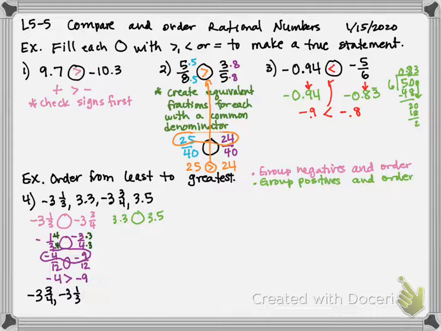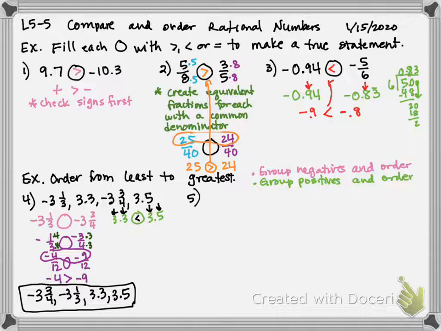Now going back to the other ones, it's pretty simple. The 3's are the same, so that doesn't help. So I'm looking at the tenths. So we've got 3/10, 5/10. Well, 5/10 is greater than 3/10. So that says that 3.3 comes next, and the greatest number is the 3.5. And there you go. All right, next problem, and last one as a matter of fact.